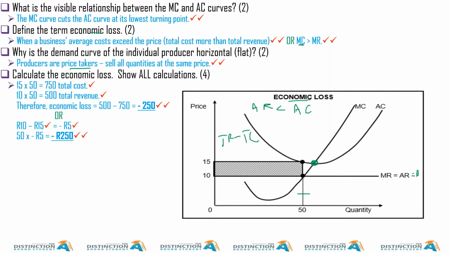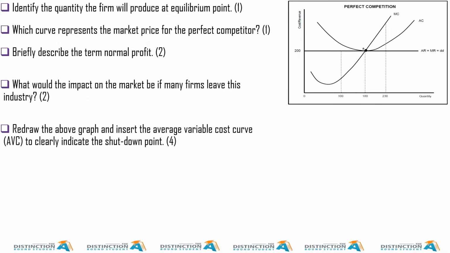You get it. But you see, whichever method you use, now I prefer this one. It's the easiest, it's the shortest. Find the difference there and multiply by the quantity. So the difference here is negative 5, then you say times 50. As simple as that. So each one gives you full marks. So personally, I prefer this, but I'll obviously teach both because you guys are different. Right, the next one.